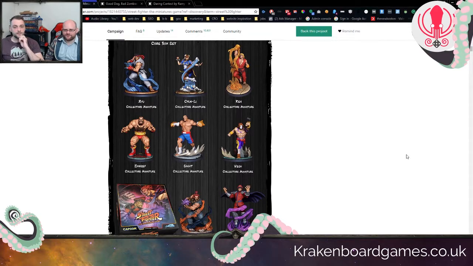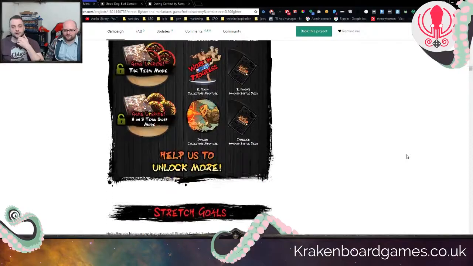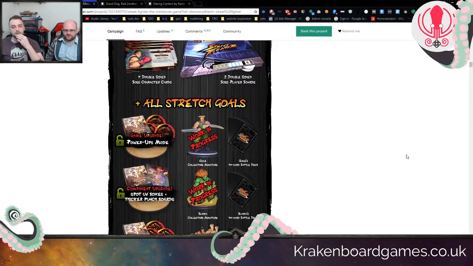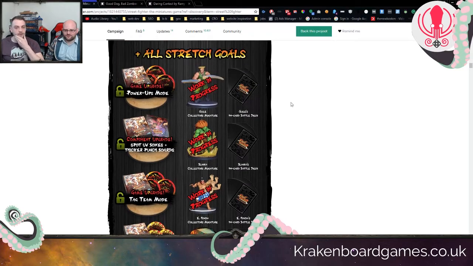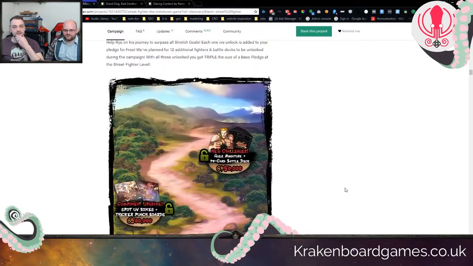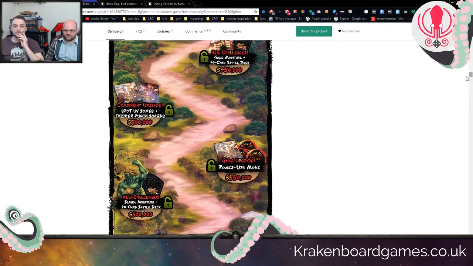Yeah, they're good. And then a lot of the stretch goals have been hit, haven't they? Some of the stretch goals are being completed, where you get more miniatures unlocked. So here we go. What are we on at the moment? I think we're just there, aren't we? Yeah. So there's a lot going on.